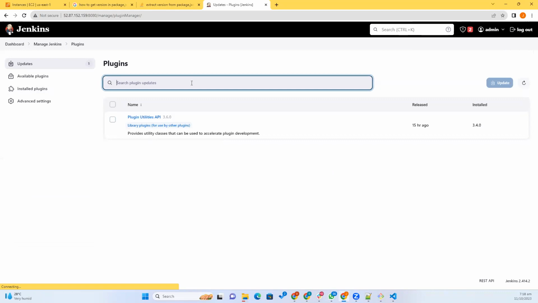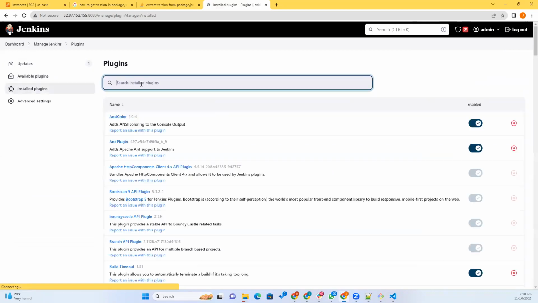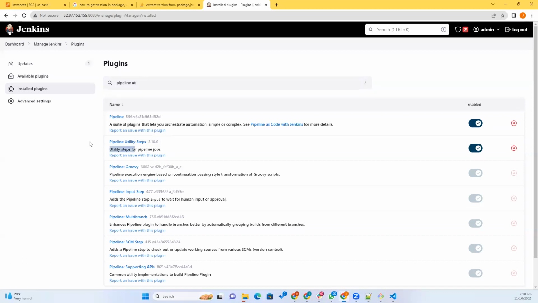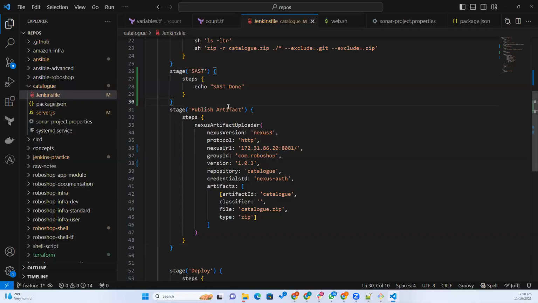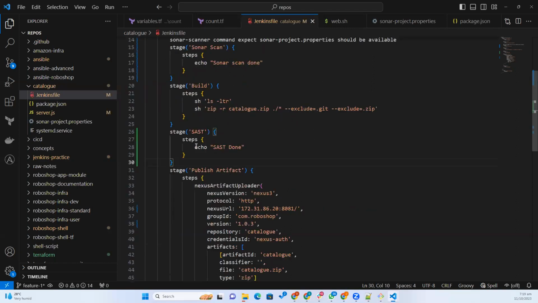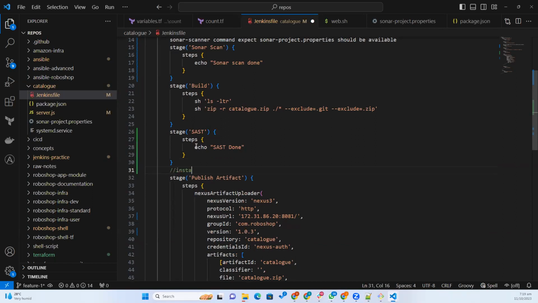It's already there here. Install plugins, let us just check pipeline utility steps. If you haven't installed this plugin, you install it. Just mentioning here: install pipeline utility steps plugin if not installed already.